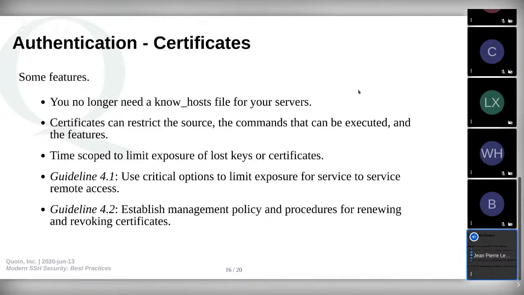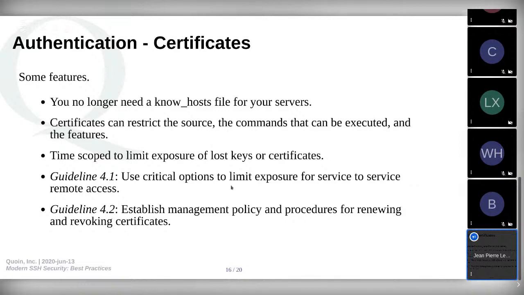So say you have a client that you want to grant access to your server for a day to download some files, or a vendor that's doing some maintenance on one of your machines, and you just want them to be working on it from 2 o'clock to 3 o'clock. You can give them a certificate to do that. You don't have to modify a single thing on your server, and they'll be able to get into the system.